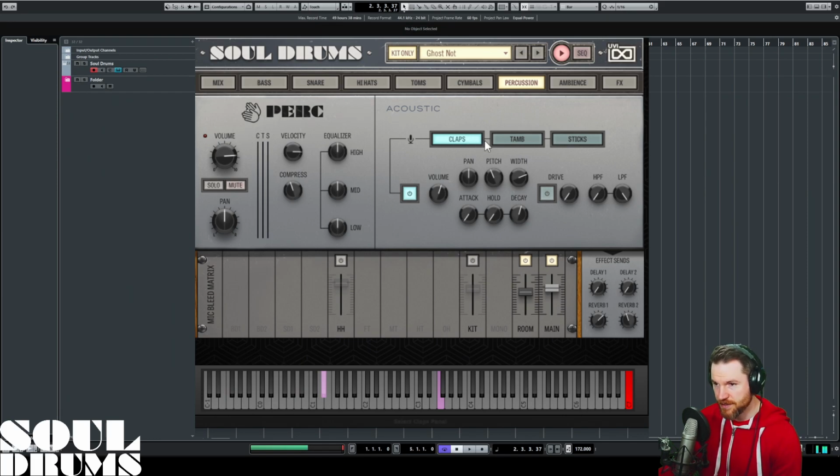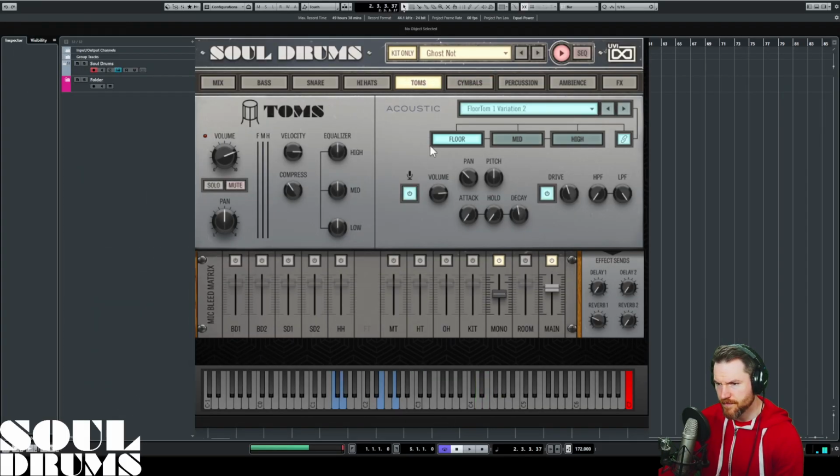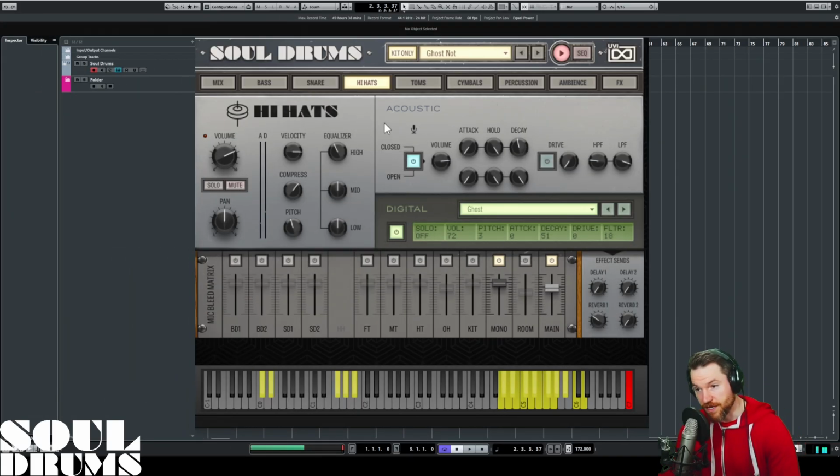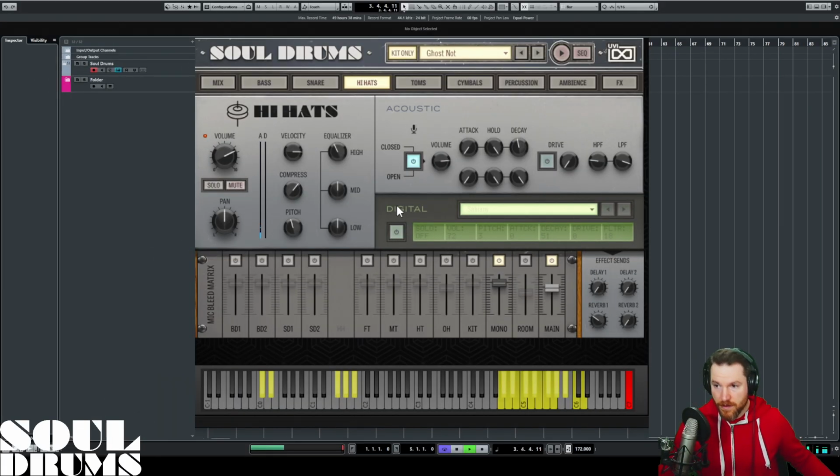What's percussion? Like the claps? Claps, tams, and sticks. Cymbal action. This is strange. Check this out. Under hi-hats, they have this digital extra part. I need to know what this is right now. So I guess it adds in a little sample library. So here are the actual real cymbals. And then let's add the digital ones back.